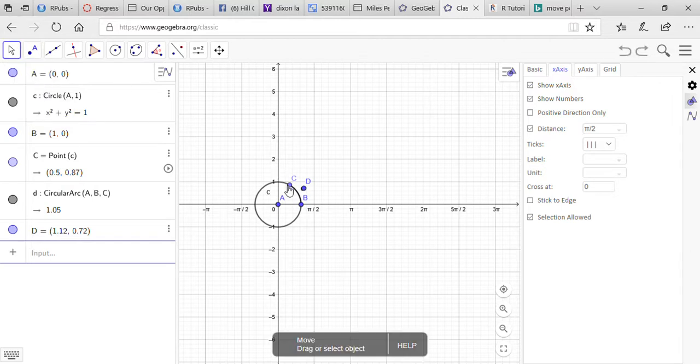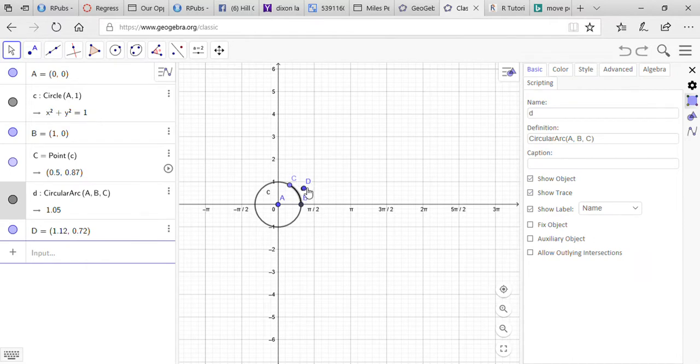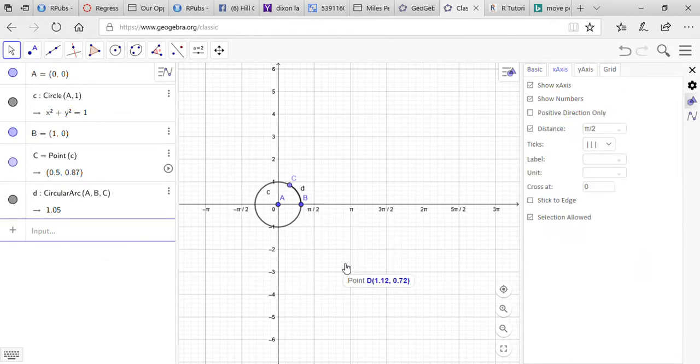Okay, let's click on move. And let's first delete this.